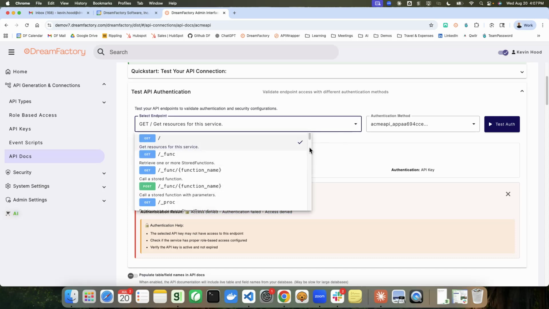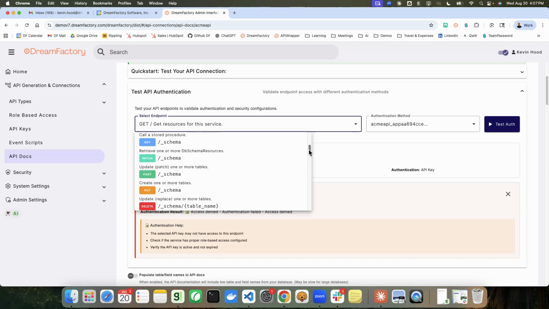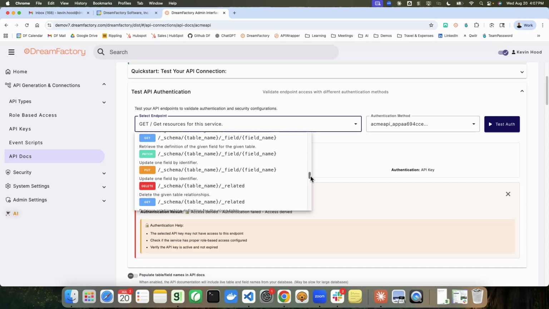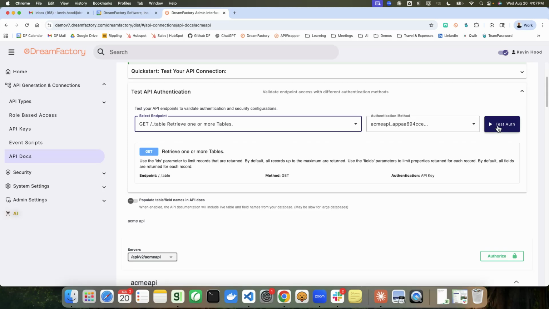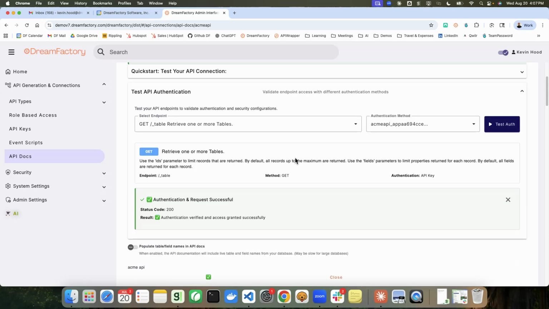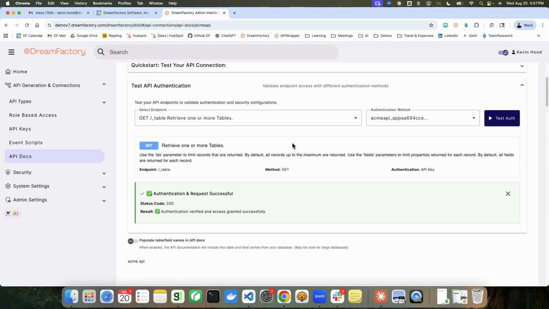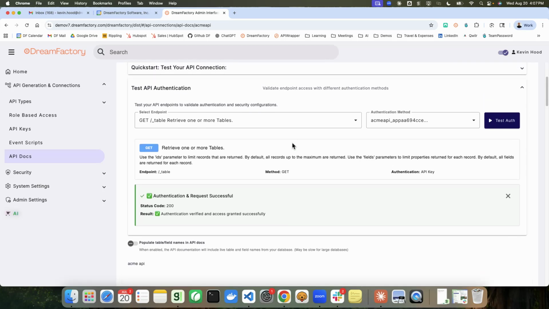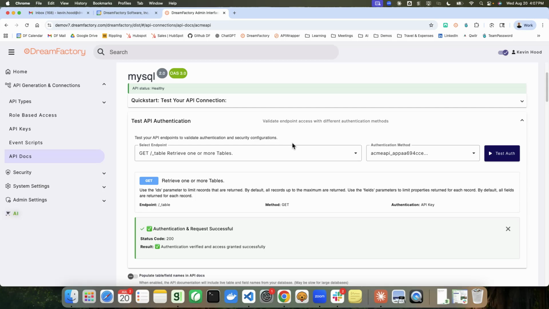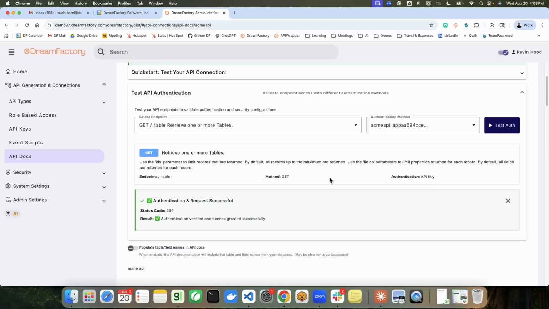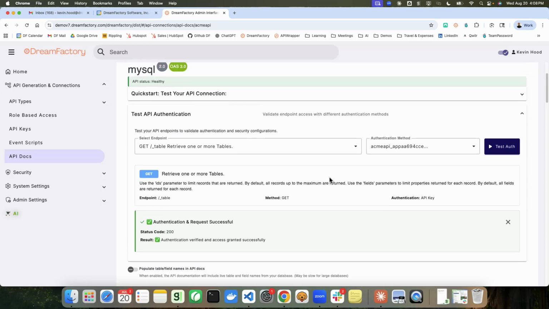So let's choose some of the things we know I did choose for it to access. And in this case, that would be being able to select all tables. Test that authentication again against my API key, and sure enough, we're good to go. So just in maybe 45 seconds, maybe a minute or less, we've been able to generate the database API. We've been able to generate the role-based access control. We've been able to generate the API key, and I was able to test to make sure it was working correctly. Let's see what went behind the scenes here in terms of what DreamFactory did for us.